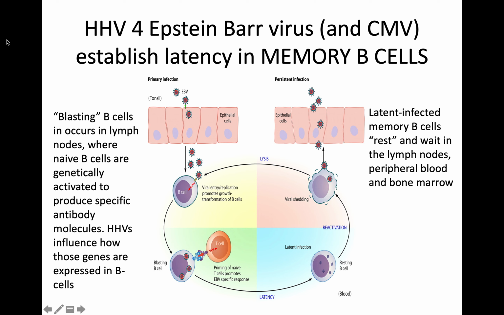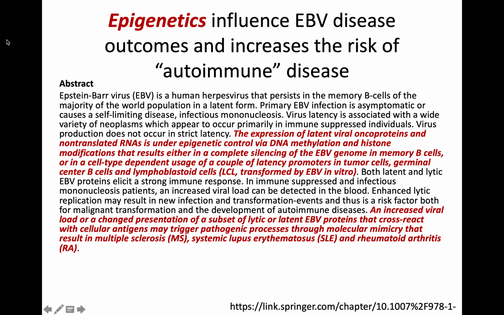Now, what happens to these latent infected memory cells will be explained a little in this slide here. So what they are saying here is that epigenetics influences the Epstein-Barr virus disease. Epigenetics is just a big word for the study of changes in organisms caused by modifications of gene expression.